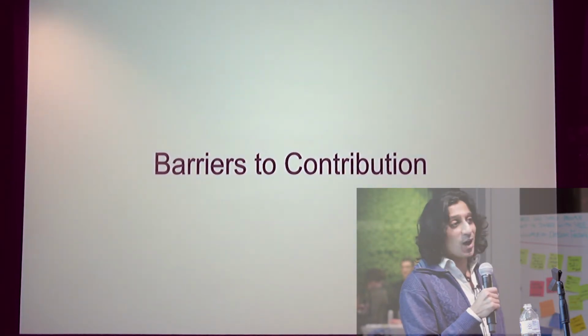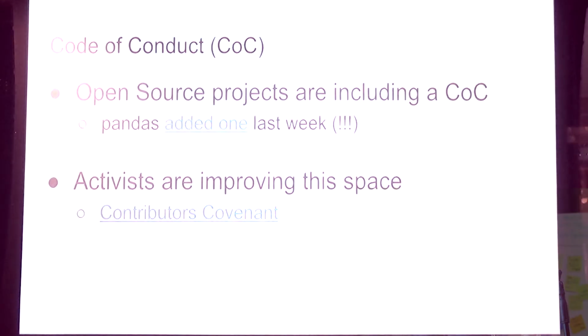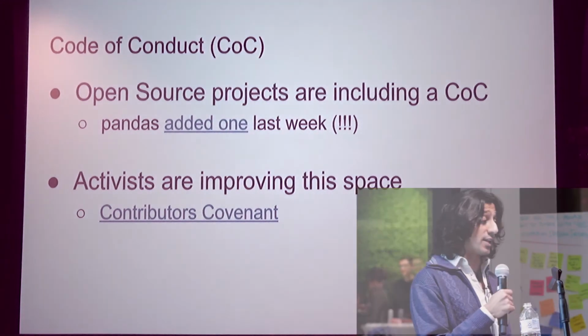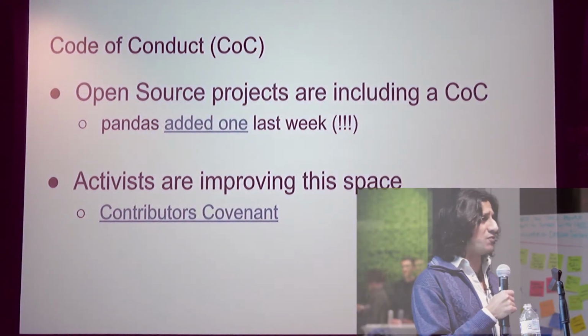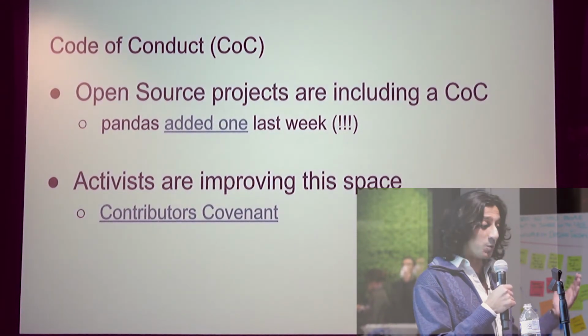With all of this said, I really wouldn't be giving you the full story if I didn't talk about some of the downsides to contributing. Yes, sometimes people can be jerks, but you shouldn't let jerks get you down. Contributing to open source helps you, and it helps the community. Don't let them win. A lot of projects are taking up codes of conduct. These are guidelines on what kind of behavior is acceptable and what is not. Pandas added one on Friday, so we're really excited about that.